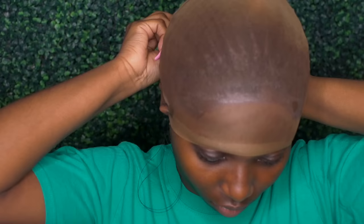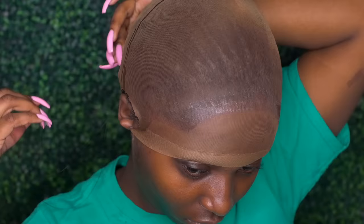I went ahead and used my blow dryer just to make sure it was dry, and while it's drying, I'm gonna go ahead and sew down the back of my wig cap just so that it stays in place and there is no shifting and moving with the wig cap. And then I just simply knotted it at the end and then cut off the excess thread.